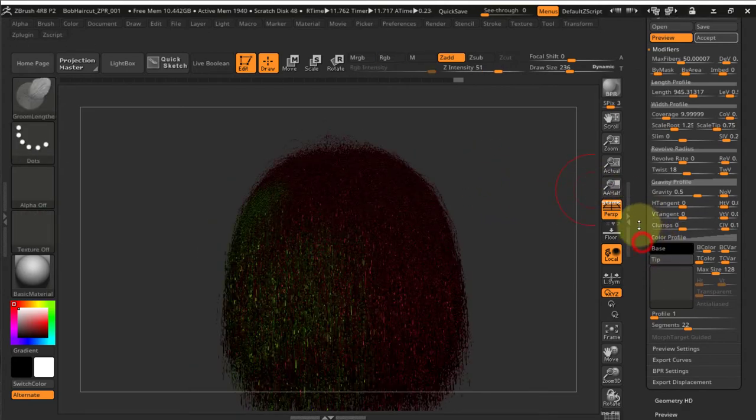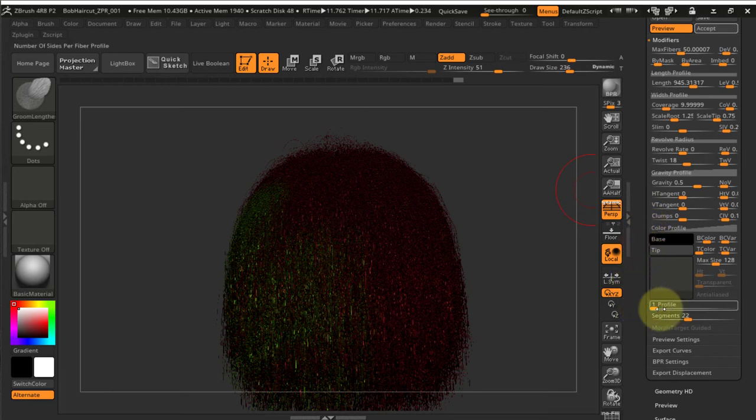So now, what's up next? Please make a note for yourself that this profile is good if you want to adjust it and you want to create actual geometry around the center of the fiber. So the fiber actually is a line. It's a line in 3D space. Now, when you are creating the rendering, this line is rendered as geometry, so that it has kind of a thickness to it.